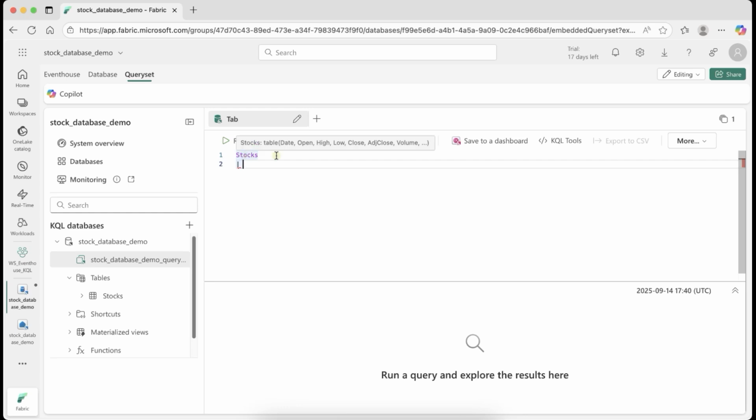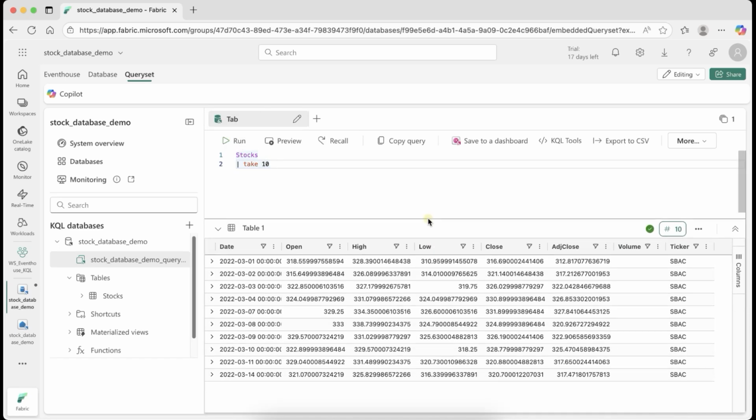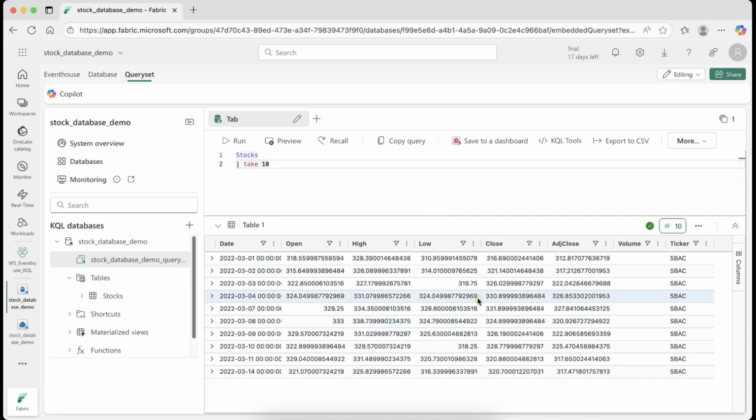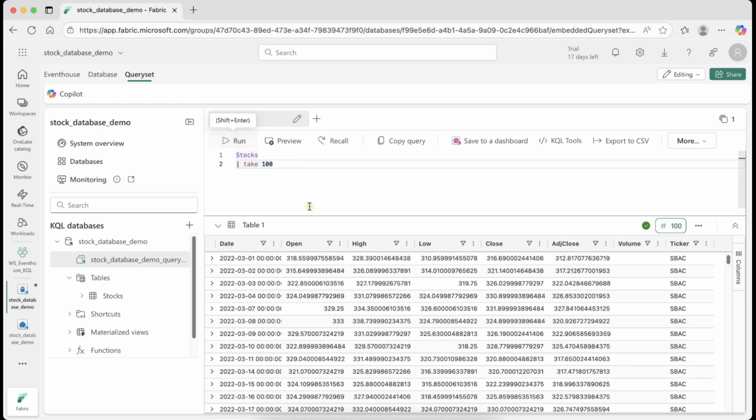After this, the table contains data and I want to take only the top 10. If you compare with SQL, instead of top you need to use the take keyword and write 10 to select only 10 records, and you can see the result in the query editor. If you want to take 100, you simply write 100, run this, and you can see 100 records.